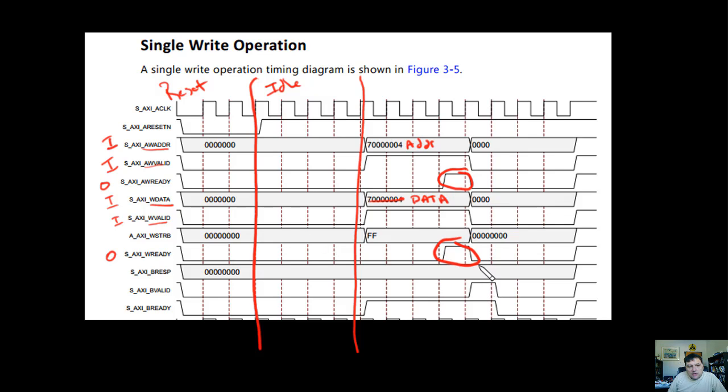But what's going on now is that this allows the slave to disconnect from the parent and go handle the write. And then when the slave is done, it's going to assert this last line here, this B valid. And this is telling us that the write has been accepted, it's been completed, and we're ready to accept another write. And so at the very end here, we're back into an idle state, and the master is ready to accept the next command.